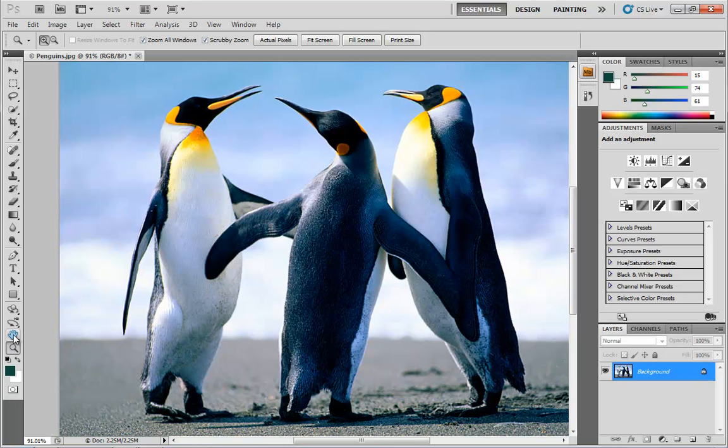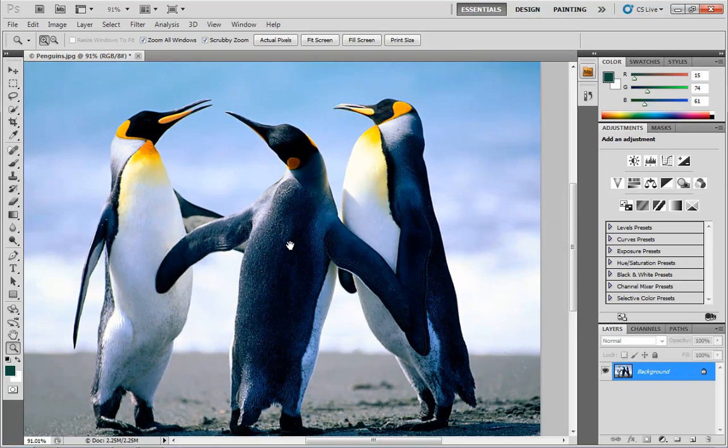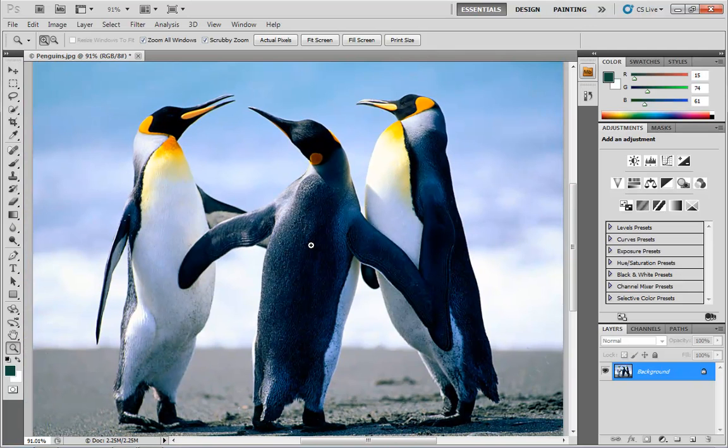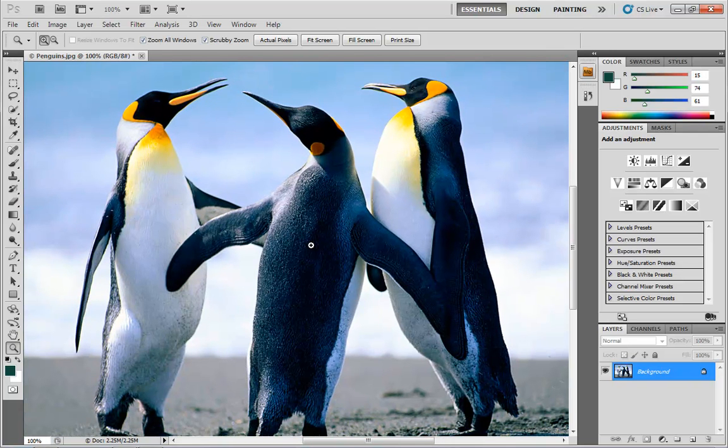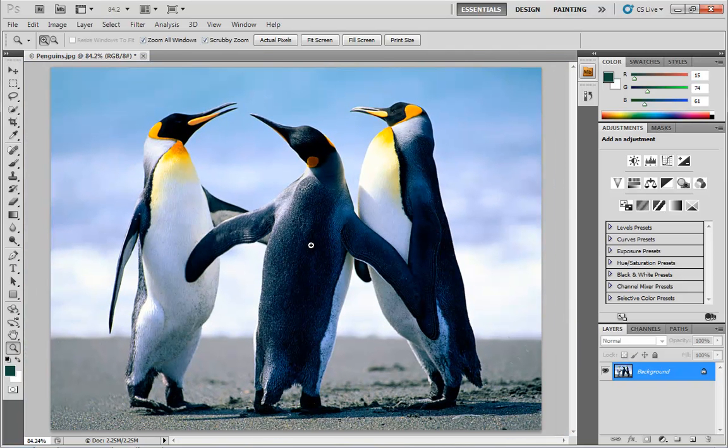Generally, I don't ever find myself needing to hit the H key or click on the hand tool because it is located along with the spacebar. So just hold down the spacebar and you can click and drag your document around to pan it around. Extremely useful. Then we took a look at some hotkeys, of course Z and H for opening up the zoom and hand tools respectively. We have Control 1, which will zoom to our actual size or 100%. We have Control 0, which will fit the document on the screen.